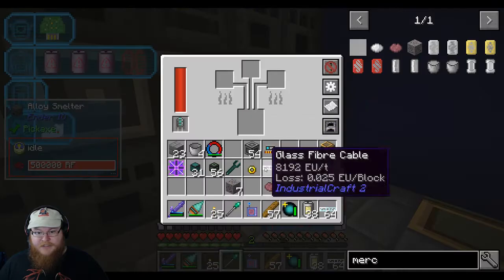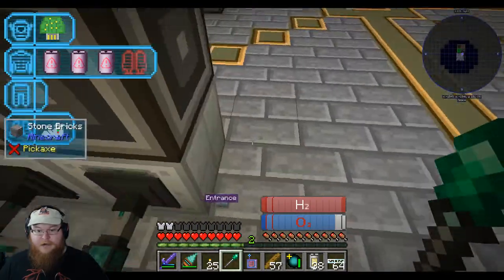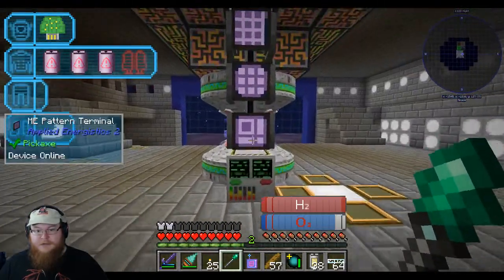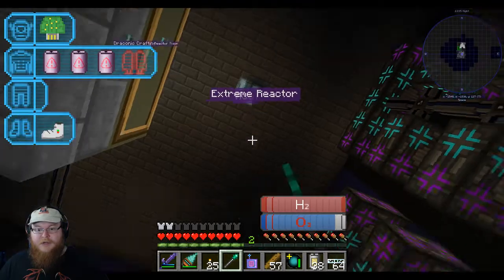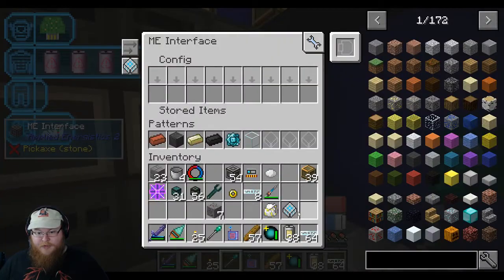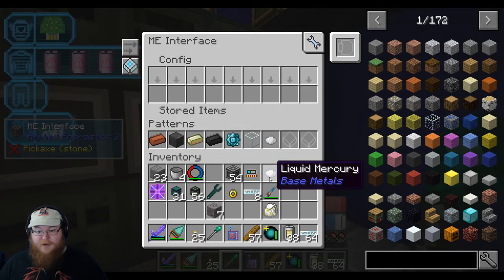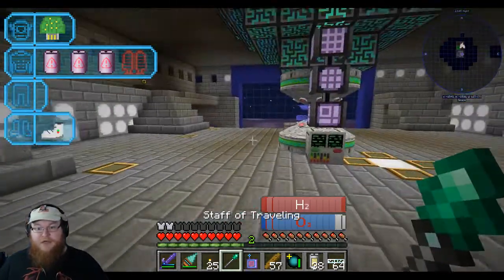So we'll throw this in here. Get our liquid mercury out. That was quick, too. That was super quick. So 1 powdered mercury makes liquid mercury. And with it being double here, I should make it quite fast. So, we now have the ability and have the means of getting liquid mercury.